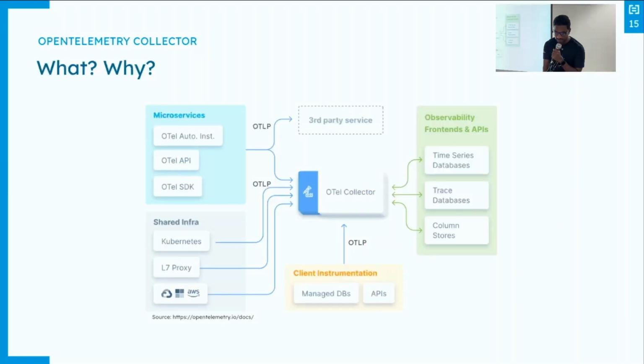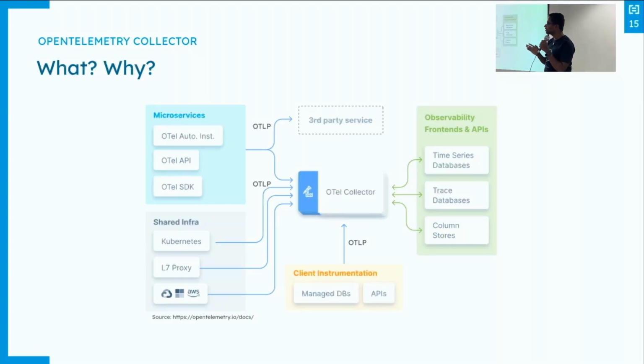Before going into the code and showing how this tracing is implemented, we'll see another component available in OpenTelemetry, called the OpenTelemetry collector. If our application is capable of emitting telemetry data in OTLP protocol format, we can integrate with any system.